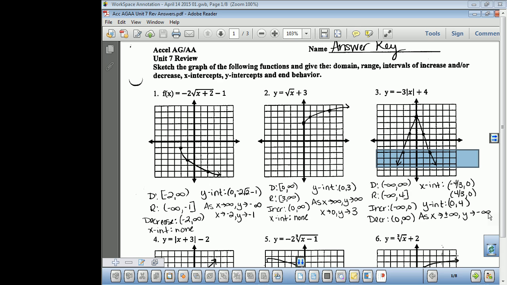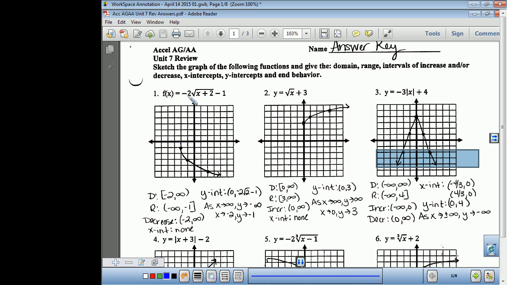Characteristics that you will be responsible for. The first two were square root functions. So we had to understand how to shift them, left 2, down 1. We had to understand that the negative reflected it over the x-axis, so instead of its eyebrow up, its eyebrow is down. And the 2: instead of the square root of 1 being 1 and the square root of 4 being 2, we double that. So the square root of 1 is 1, but we double it, 2. The square root of 4 is 2, but we double it, 4. And we get the graph.